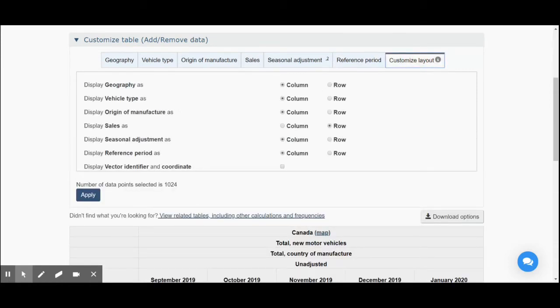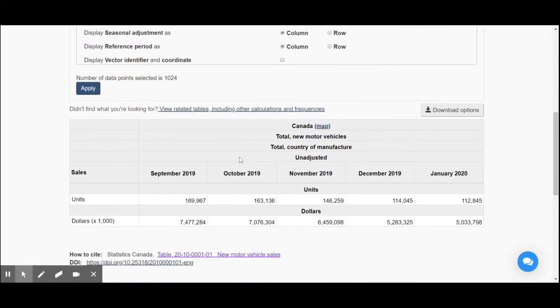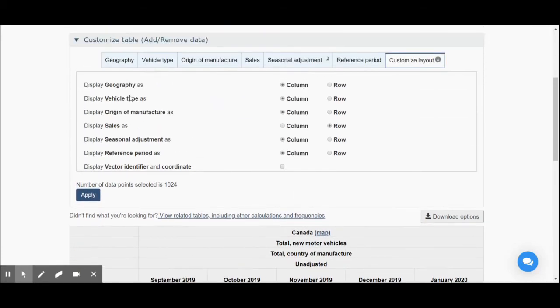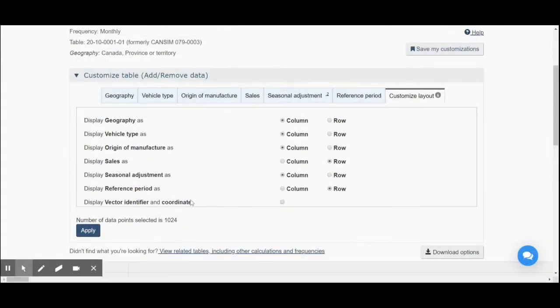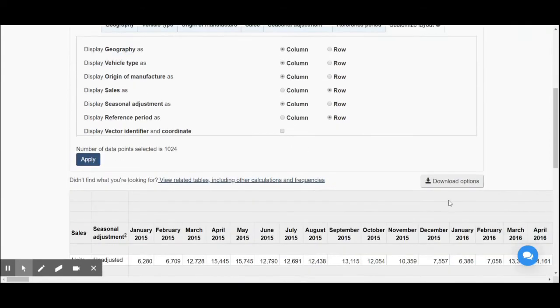It will indicate to me how everything is being organized, right? So again, this is our sort of default minimal view. And if you happen to select many geographical regions, it may be better to place that as rows. Or in the situation that I've done here, I've selected quite a few reference periods. Right, so right now the reference periods, the time frames, they are in columns, but I've selected quite a few of them. So it would really be better to have them placed as rows. Okay, so selecting rows, and now we're ready to apply, see what our data looks like.